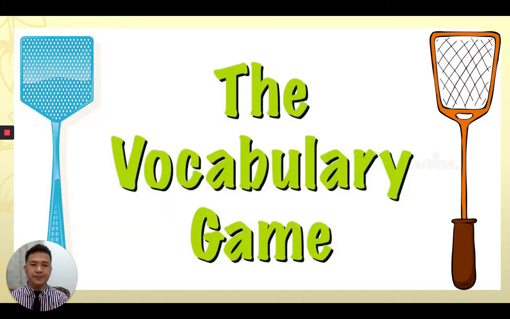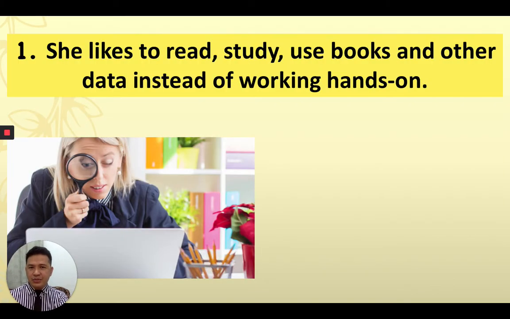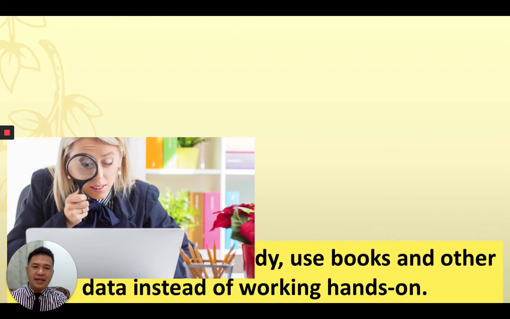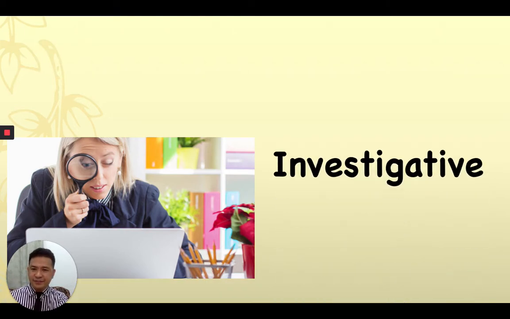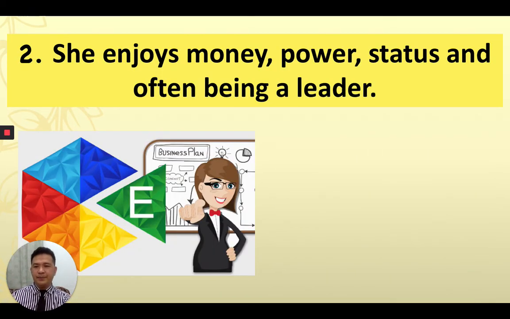Moving on, let's play a vocabulary game. So I will give the descriptions of each personality type and you're going to make a guess. Let's start. She likes to read, study, use books and other data instead of working hands-on. What do you think is this type of personality? The clue here is read, study, use books and other data. Very good. The correct answer is investigative.